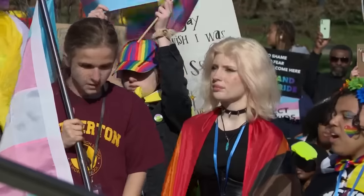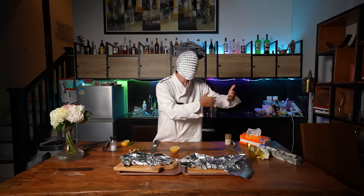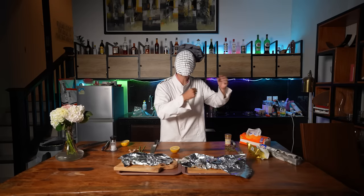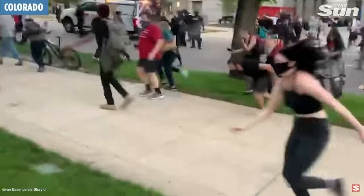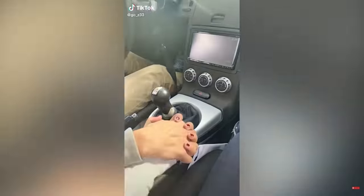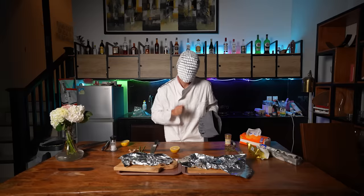On the other side of the aisle, if you only bring emotion into these arguments and scream at people and tell them that they're pieces of shit in the event that they don't believe what you believe, that's not going to solve our problems either. So when it comes to America, I believe the number one thing we can do as individuals is to create healthy boundaries between ourselves and others, and to invite other people to do the same for themselves. Because only through this healthy separation of your problems from my problems are we going to be able to participate in civil dialogue in such a way that brings real solutions rather than more division. If you care about your country, or even more simplistically, you simply care about the people around you in your life — figure out what your values are and create healthy boundaries for yourself and your life.